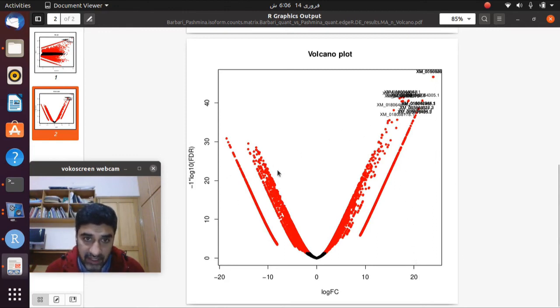The left side of the graph shows the statistically significant downregulated genes. You can look here, like with fold change 10, these are the genes, and these are the genes with a fold change of 20.